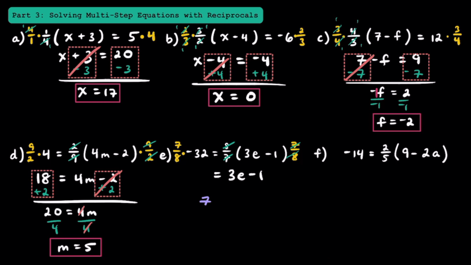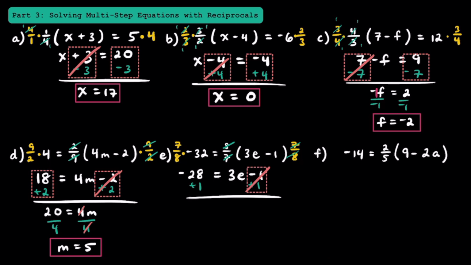On the left side, when multiplying 7/8 by negative 32, we can multiply 7/8 by negative 32 over 1. This 8 and negative 32 can cross cancel to make 1 and negative 4. So 7 times negative 4 is negative 28, and 1 times 1 is 1. This just equals negative 28. Now that we know 7/8 multiplied by negative 32 is negative 28, we can write that as our left side of the equation. Next, we're going to add 1 to both sides of the equation.